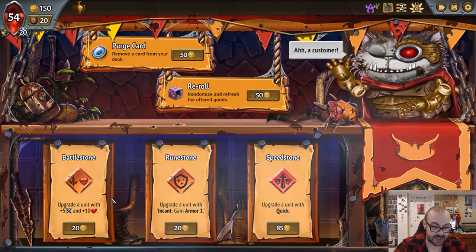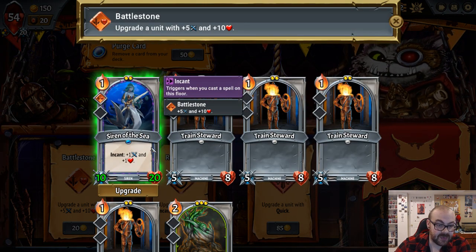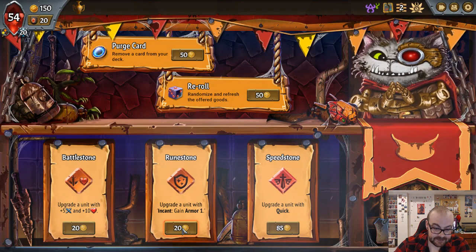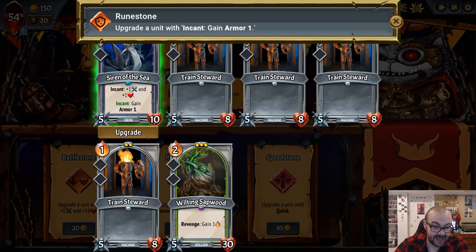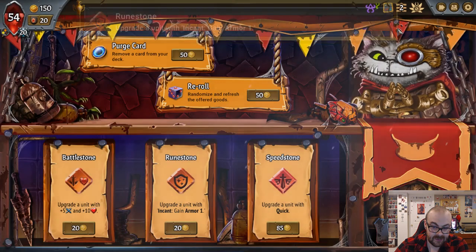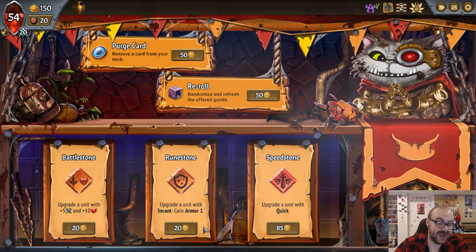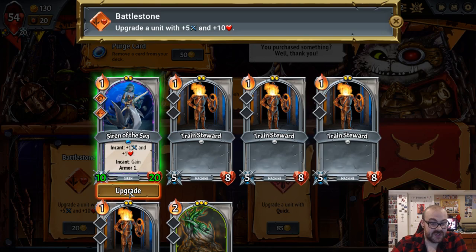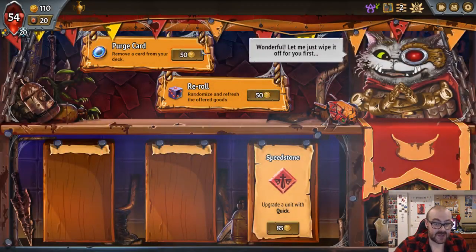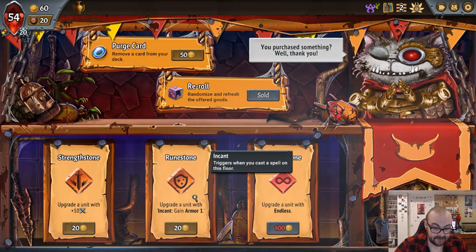Okay, let's upgrade some boys, shall we? More attack. I mean, really, we want to make a damage dealer. Incant, gain 1 armor. So you incant and you gain HP, attack, and armor. That seems pretty good. That might be what we want. Upgrading a unit with quick is also like decent, but we really don't have anything that I want to like use it on. So I think we make 1 super soldier, which also allows us to like replicate her if we need to. And I'm gonna reroll for maybe like a little bit more.